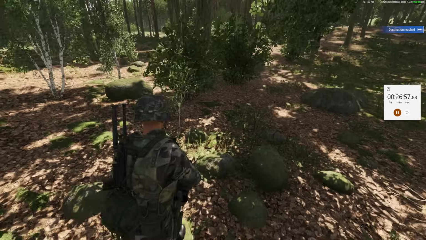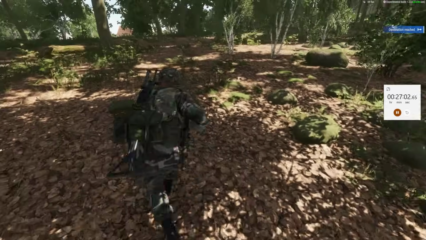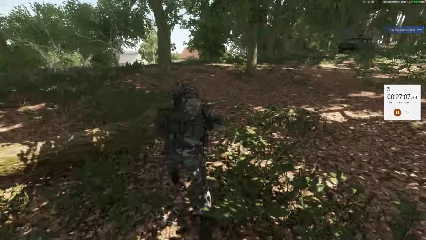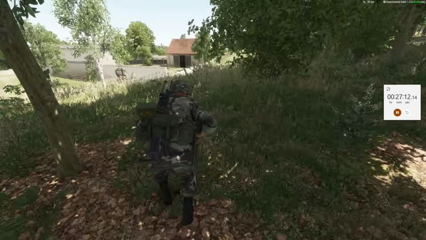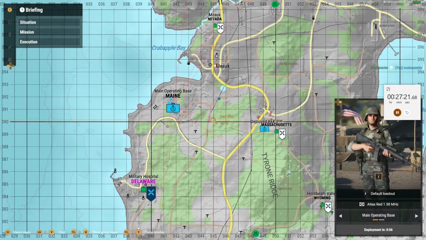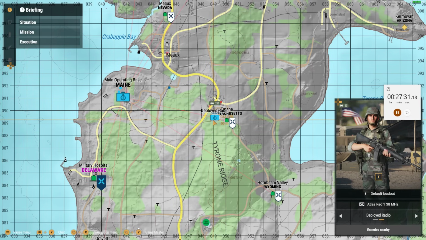Right, here we go. What is this, 4th time lucky? Where have I spawned in? Right, there's the Humvee in front of me. My various dead bodies. Whoa! Oh my god, they're right in front of me. Oh, they've pushed up in front of me. Okay, let's deploy the radio. Oh, enemies nearby. You're joking.